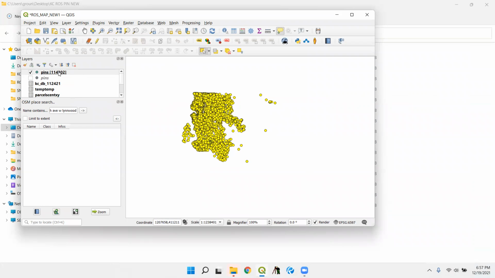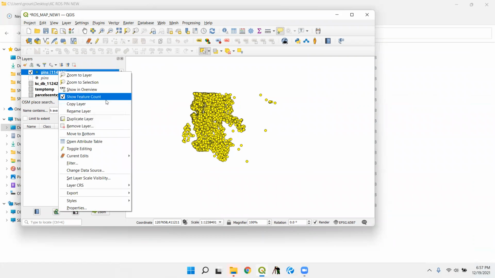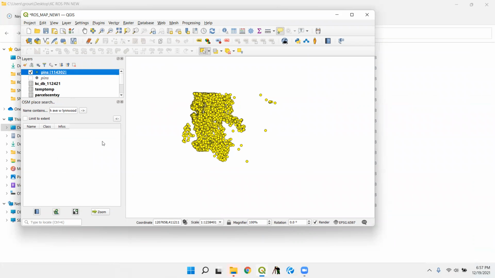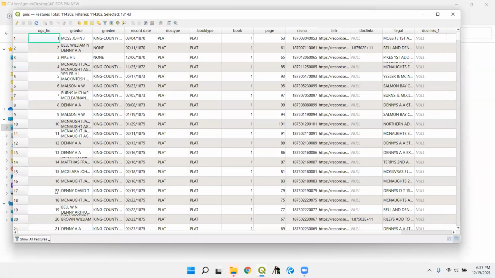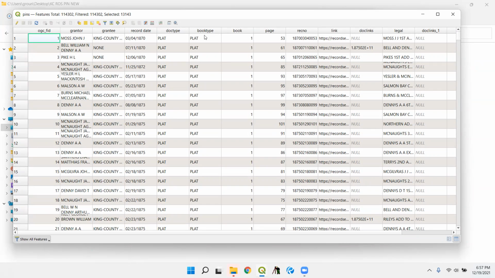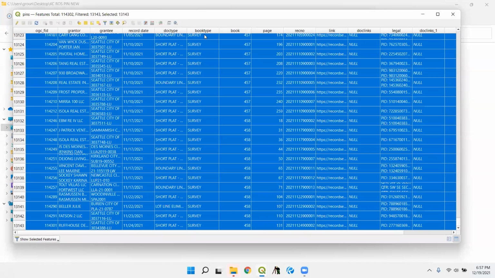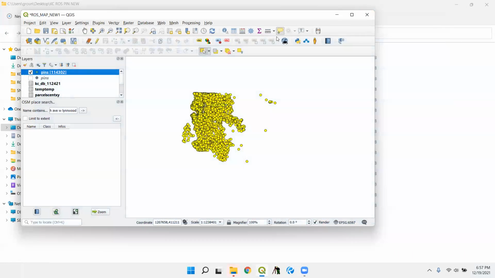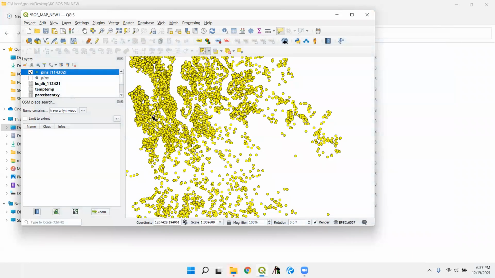How many did we select? Show selected features. How many dots did we make? Selected 13,000. We made 13,000 dots.